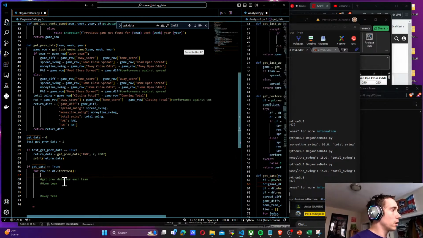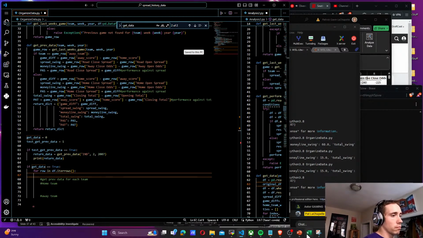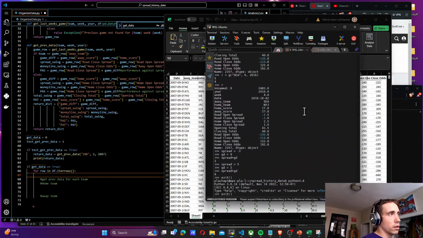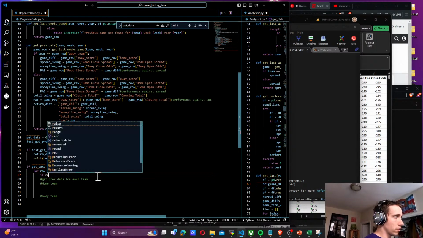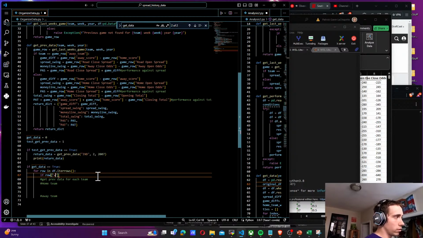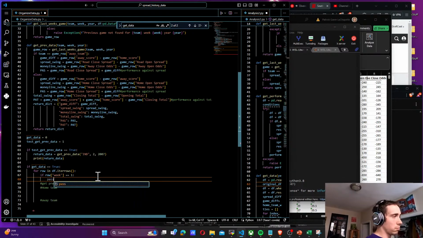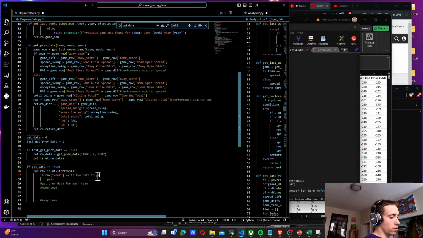If row of week is equal to 1, pass, because there's no previous data to get in the first week.